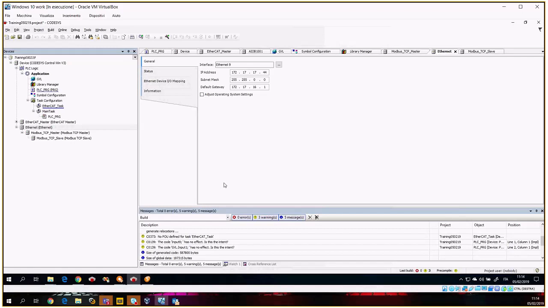I can send you this archive project. I share with you this archive project. It's very simple, but this is just the basis for the configuration. After that, there are a lot of functions you can use.